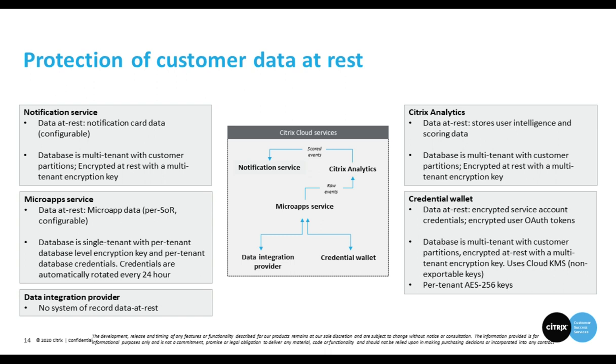So let's talk a little bit about the protection of customer data at rest. This comes up quite a bit. We'll start with the different services in the top left corner, where the notification service's data at rest is configurable. Basically, that card data, as I showed you a minute ago, that sits in there is configurable. We'll talk about that in a minute.